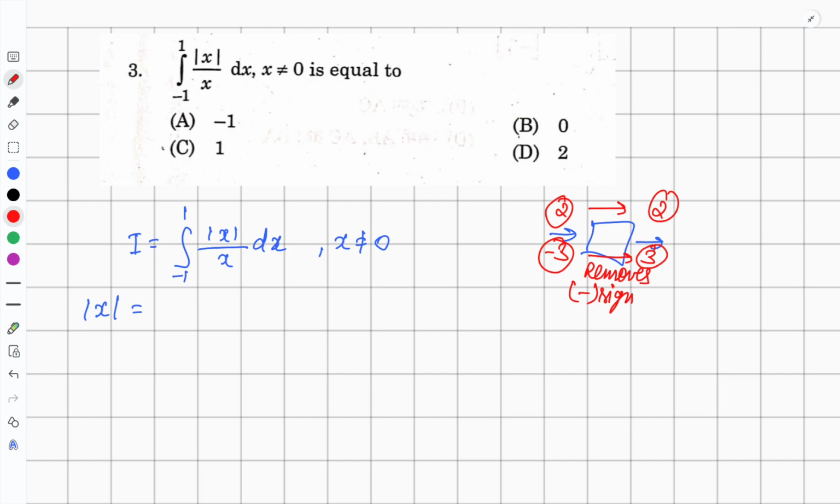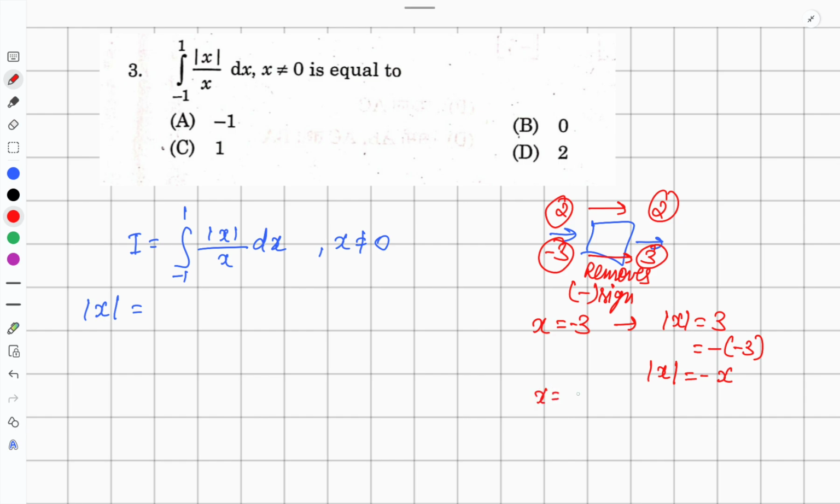So how do we write it in terms of x? In terms of numbers, it's easier to understand a modulus function, but in terms of algebra, in terms of variables, how do we write mod of x? Say in the case of minus 3, if x is minus 3, what are we getting on the other side? Mod of x is equal to 3. How do we get it in terms of x? It will be equal to minus of minus 3, right? Minus minus will become plus, and minus 3 is x, so mod x becomes minus x.